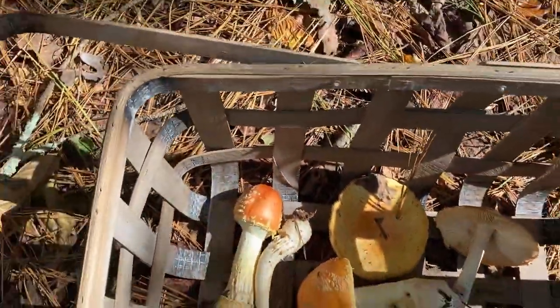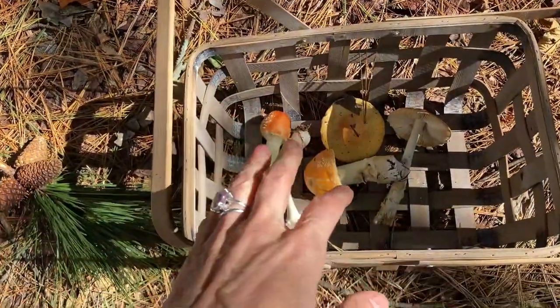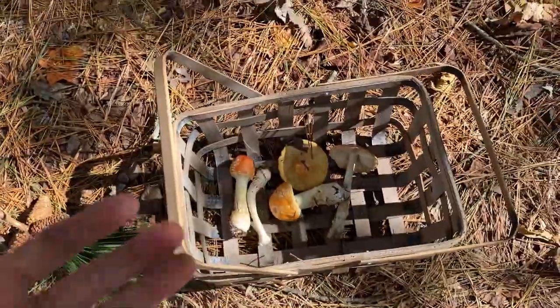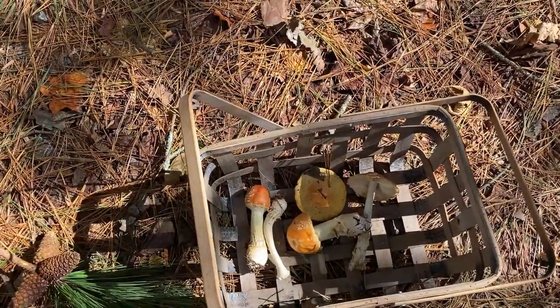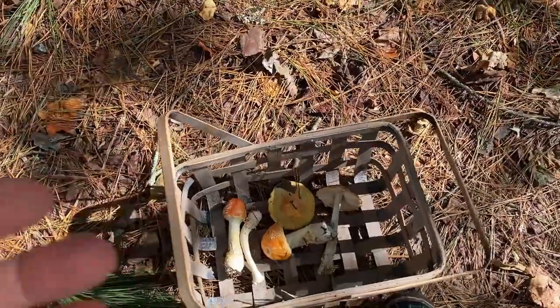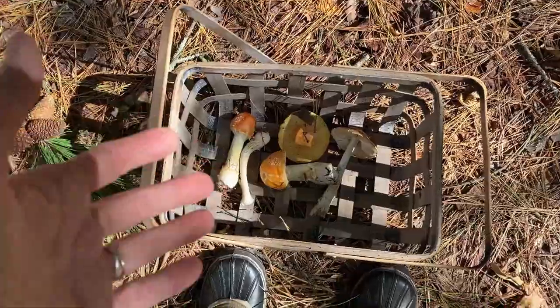I basically was trying to recreate the conditions that are in the wild when they just rot and return back to the earth in the rain and the weathering and all of that. So it's a really low key tech that's mimicking earth and what happens naturally. So that's the other reason I take them.